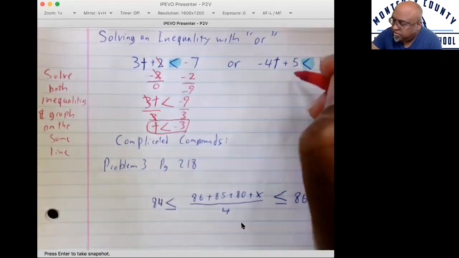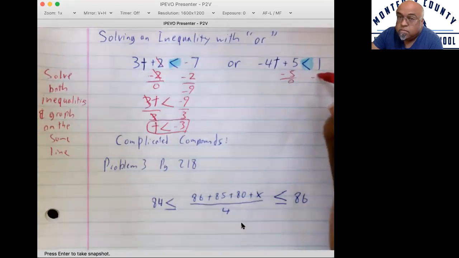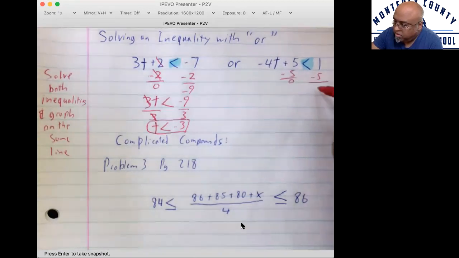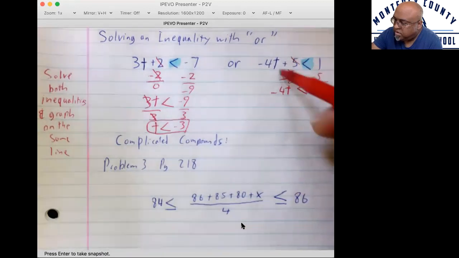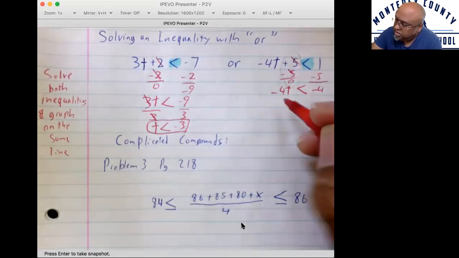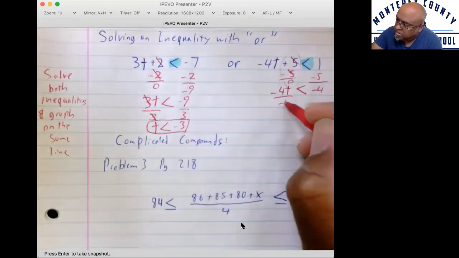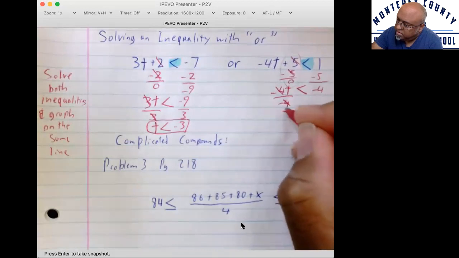Now, let's go ahead and solve this one. I subtract 5 from both sides. 1 minus 5 is negative 4. I'm going to rewrite my inequality. 5 minus 5 cancels out and becomes 0. So now I have negative 4t left over here because all of that's been removed. All right, now I've solved with IOB, but this time I'm using multiplication or division. So negative 4 cancel out, leaving me with positive t.